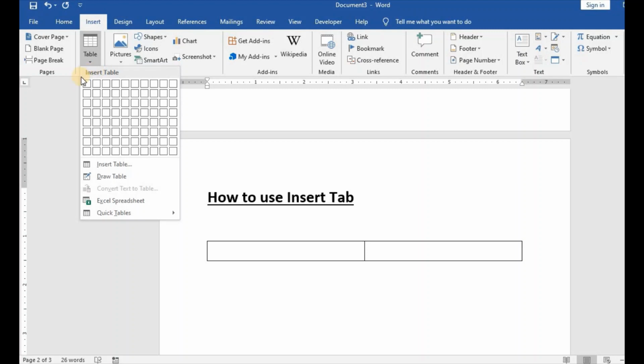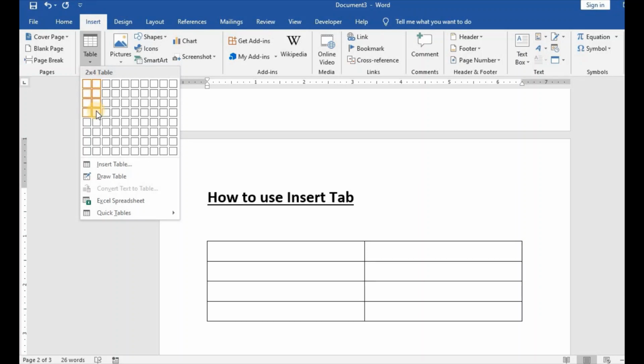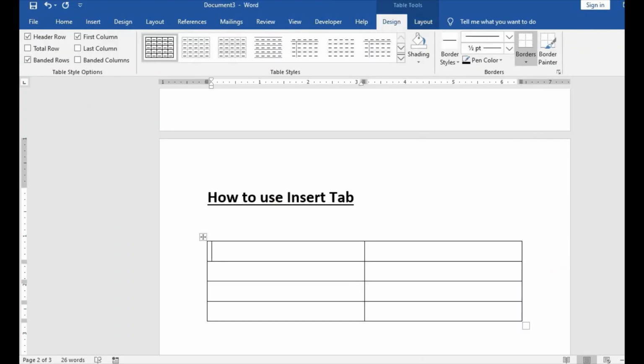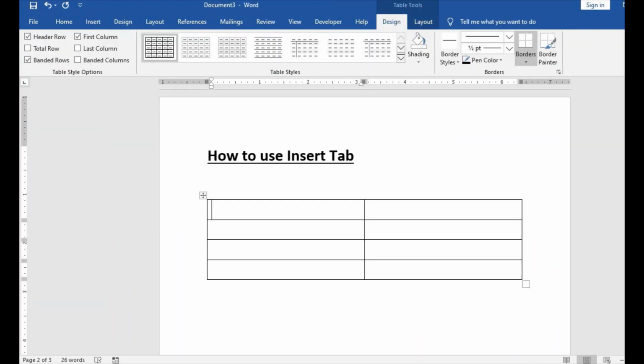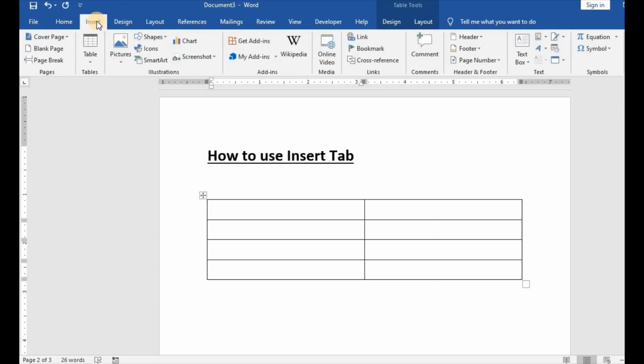So we're going to start with the rows. Going across, we currently have 3 rows, but for this example we will be using 2 rows, and then for the columns going down, we can have 4 columns. Now once that is selected, our table has been created. So that's one way. Automatically, once we create a table, it gives us a table tools area. However, we are not using that now, so we go back to the insert tab.